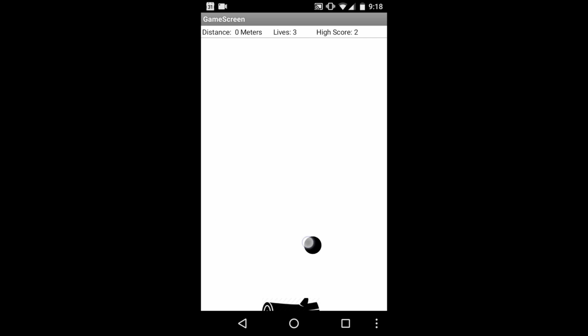Immediately, you can see the log begin to fall with a buttery smooth frame rate. The ball moves where the player's finger is. If you notice right there, when the log hit the ball changes color. This is how you lose a life. Along the top shows the distance and how many lives the player has, which, since we made contact with the ball, there are 2 lives left. It also shows the high score. We got hit another time, so the ball turned a lighter shade of red, which means the player has 1 life left.